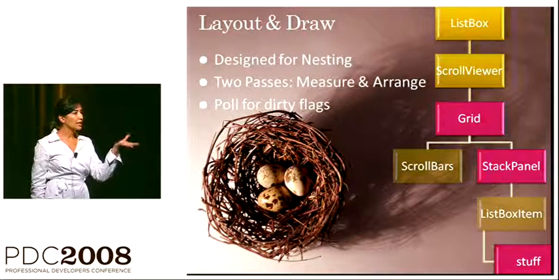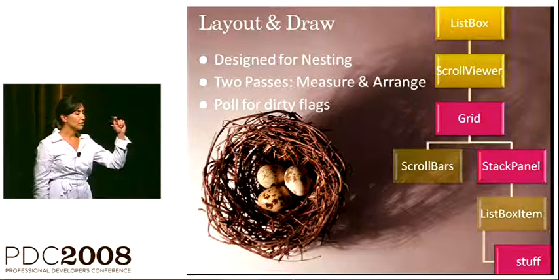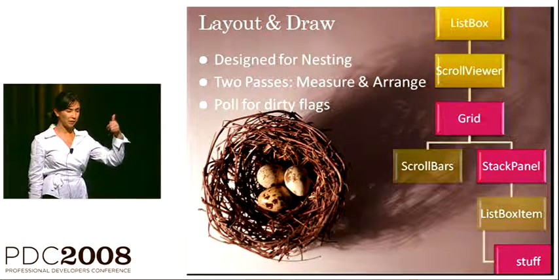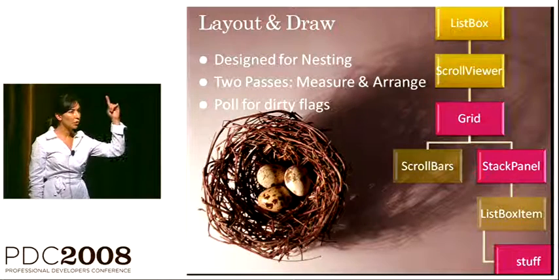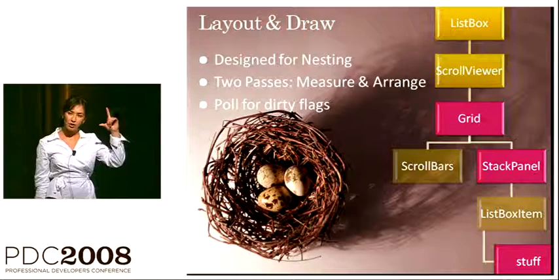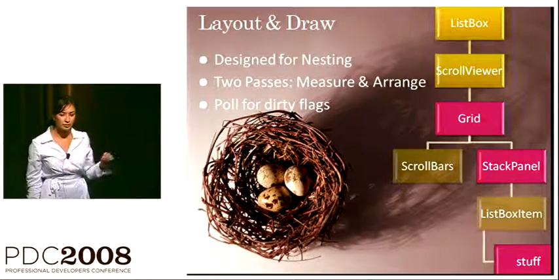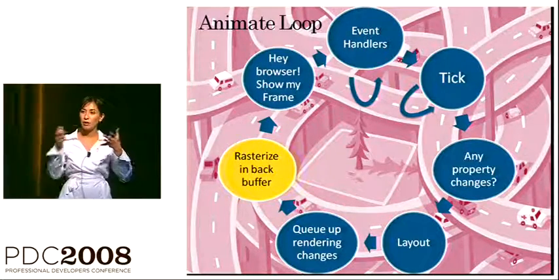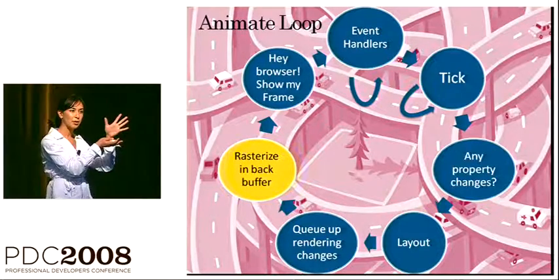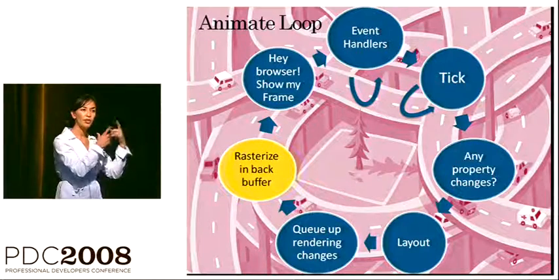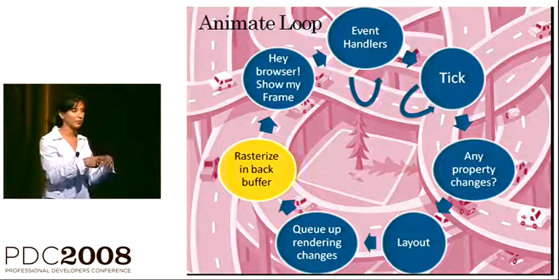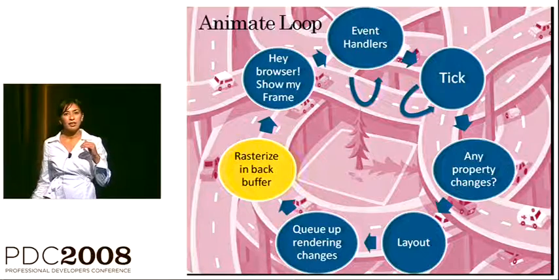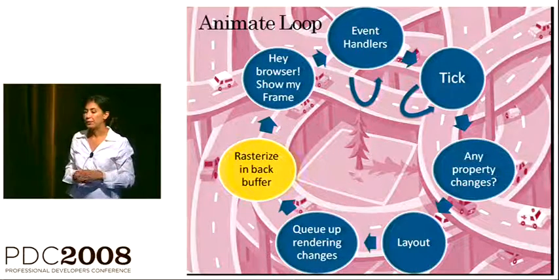We now find out exactly what is dirty within the tree. Each of those that have incurred some sort of change with the property have been marked with the dirty flag. We walk through the tree, no matter the complexity, to figure out what to draw next. So we now have a queue of the rendering changes that we need to make, and we need to compose it. We compose in a back buffer within Silverlight. We compose what the change should be, the diff, really. And it's one big rectangle. And then we present via the browser. And that's it. That's how we draw within Silverlight.